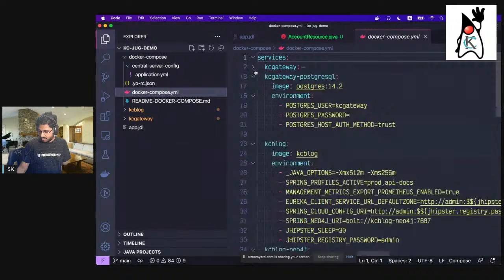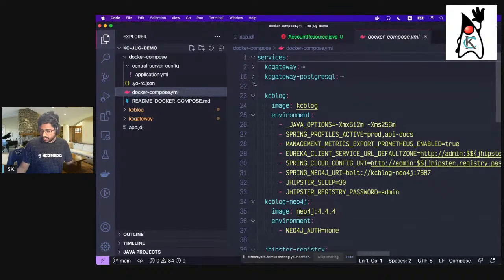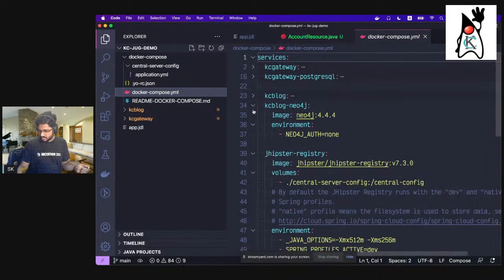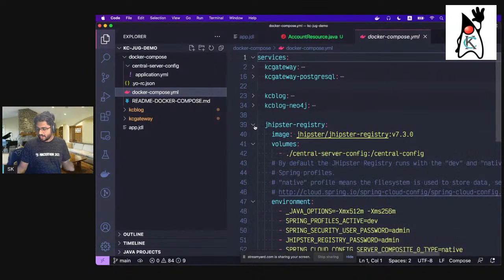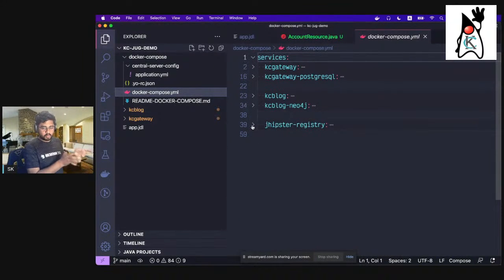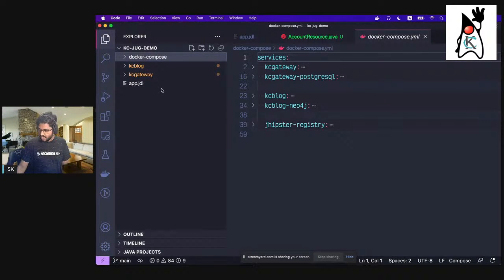And this boots up the gateway, this boots up the database attached to it, the blog, which is the next service, and the database attached to it, and the JHipster registry. Since we are talking about microservices, there is a mechanism in which you should have a registry which registers services. Spring uses that mechanism, and we have something called a JHipster registry, which helps you register all those services and enable the communication between them. It's a service discovery that we are using. Since we have used Eureka, we have the inbuilt Eureka with the help of the JHipster registry, which is another open source application we have. So everything is wired up and we have everything ready.